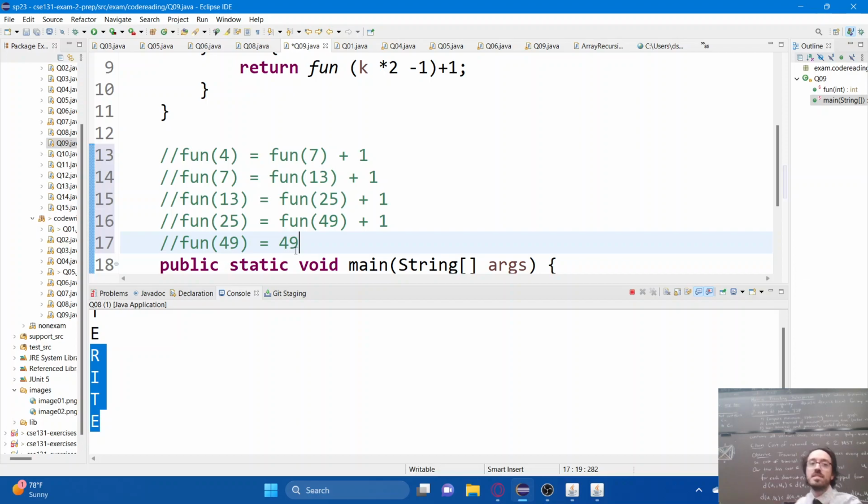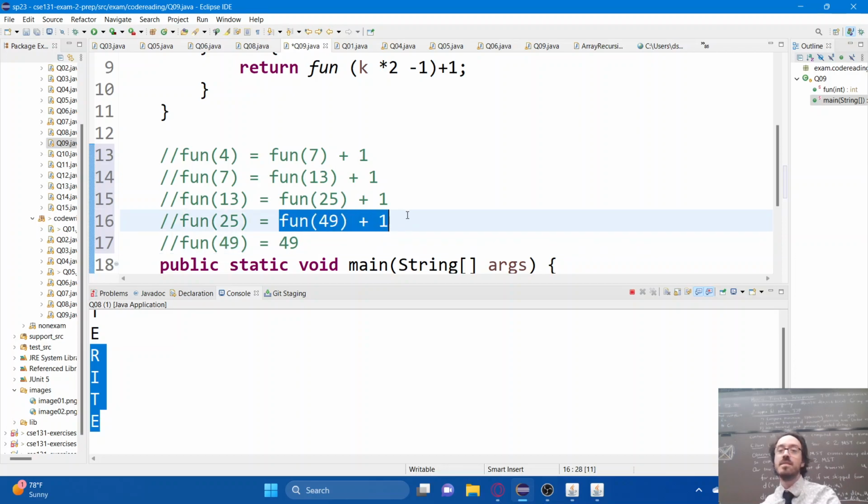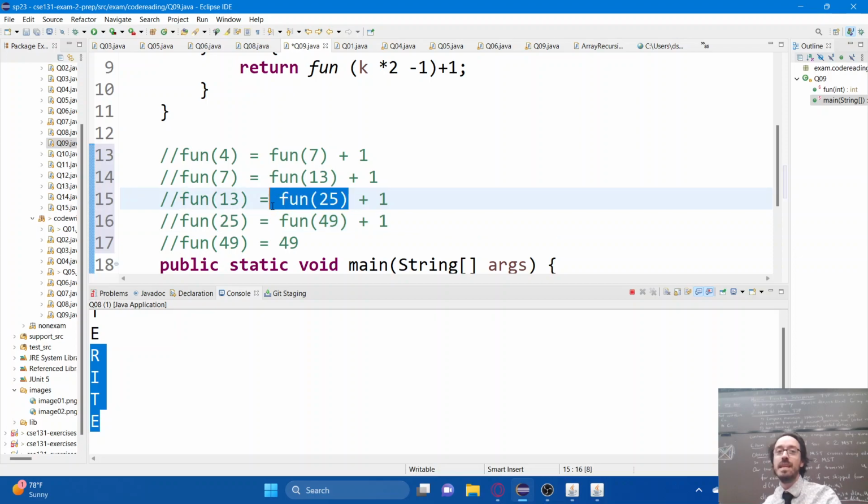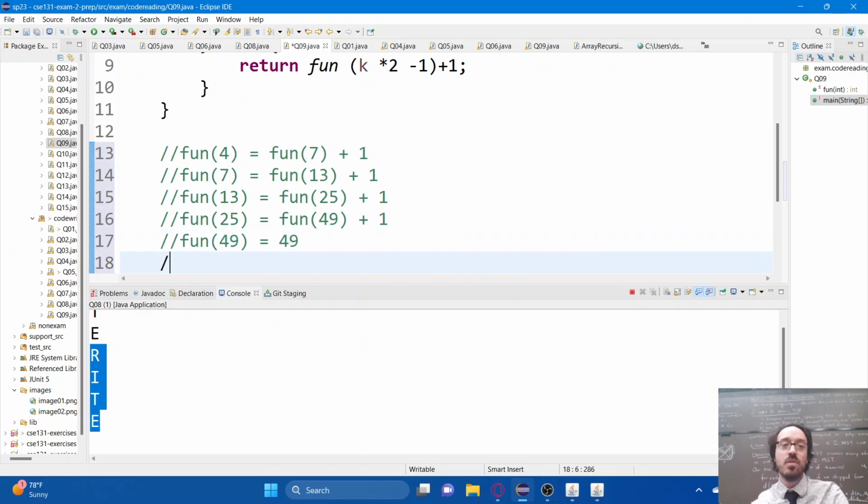The reason why it's called the substitution method is because now that I know that function of 49 is equal to 49, I'm going to take this value and substitute it into this expression right here. And that's going to allow me to figure out what the value of this is, which I'll then take and substitute in here, and on up the chain. So let's go ahead and do that.